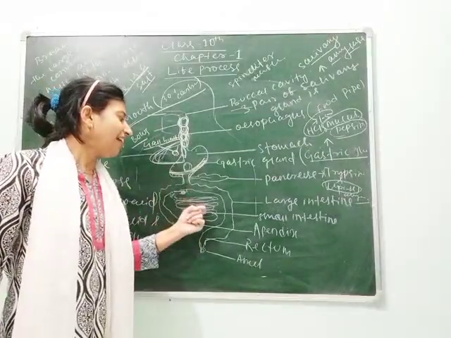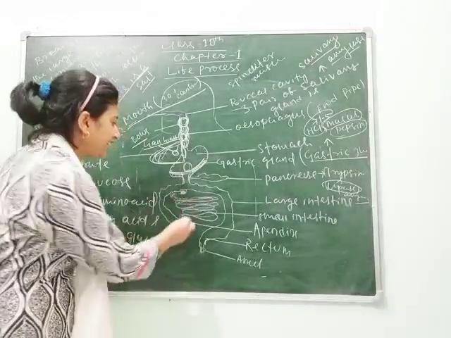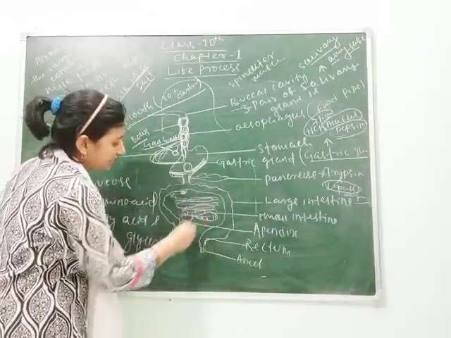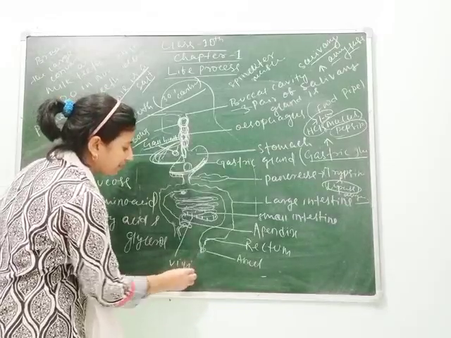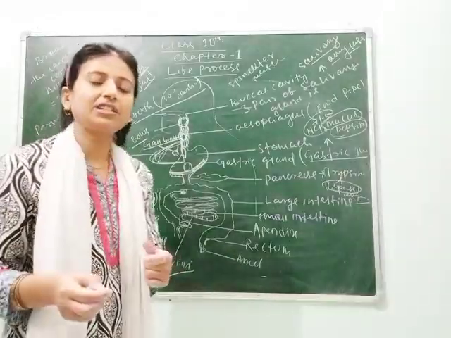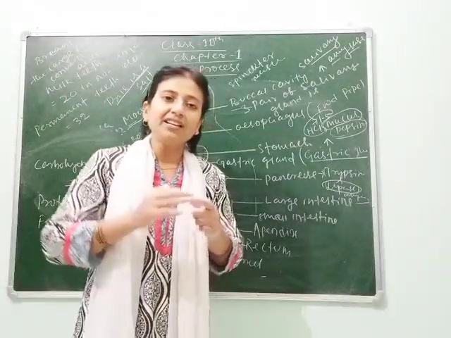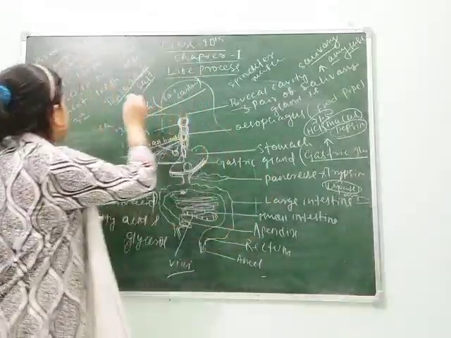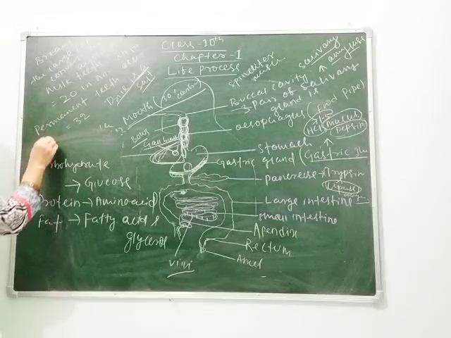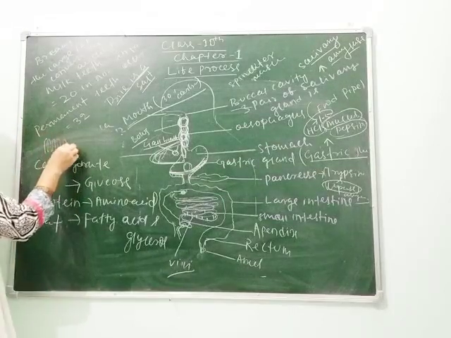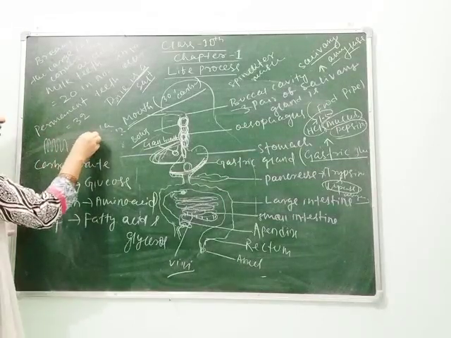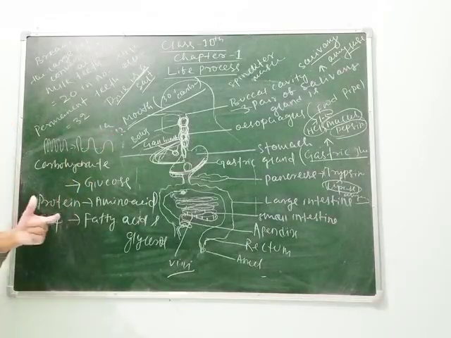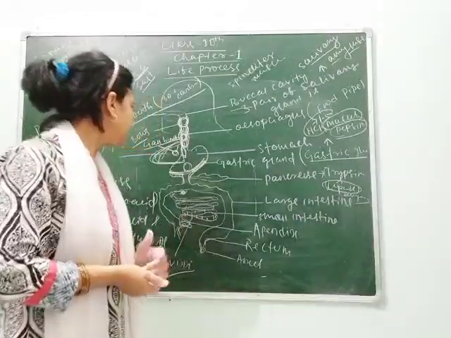And after digestion, the small intestine has numerous finger-like structures or projections. These are called villi. After digestion of food, they increase the surface area. If you saw the diagram, they are arranged like this. But after digestion, the villi are expanded, and here they increase the surface area for absorption of the digested food.